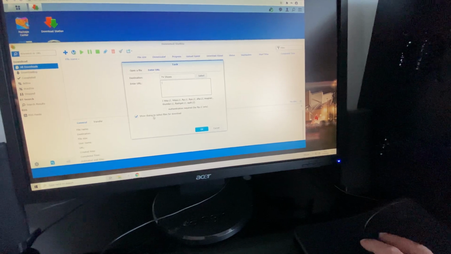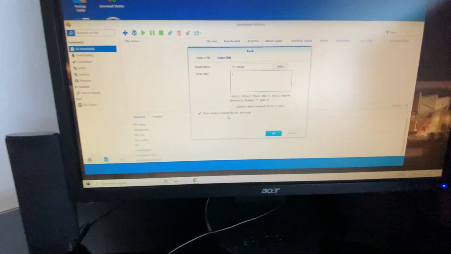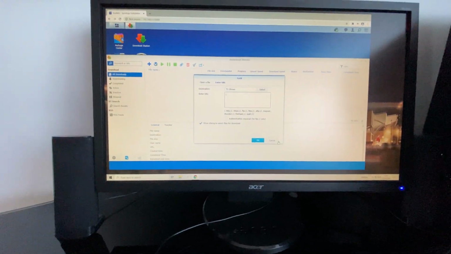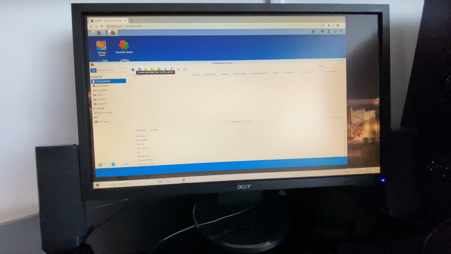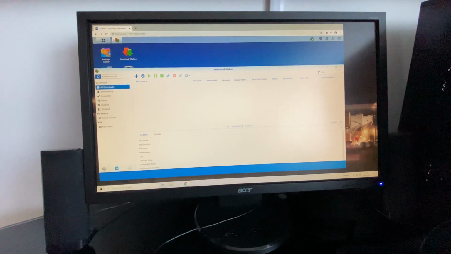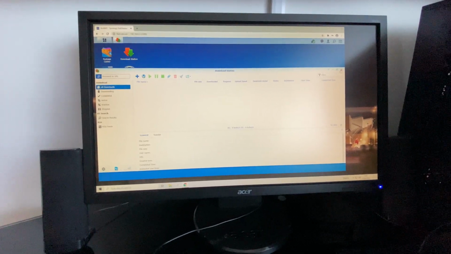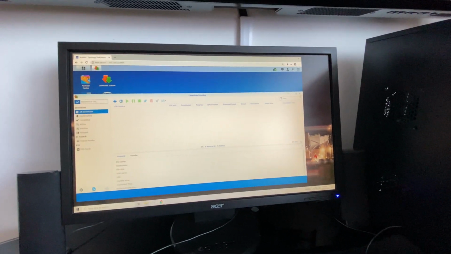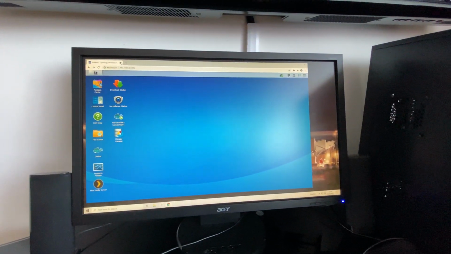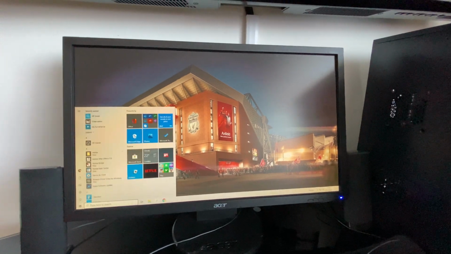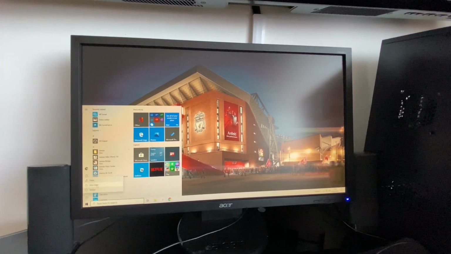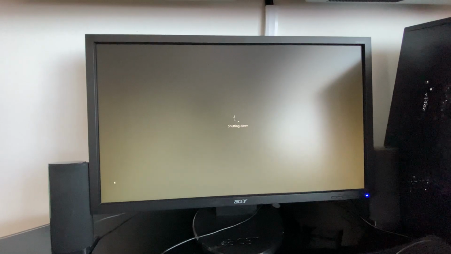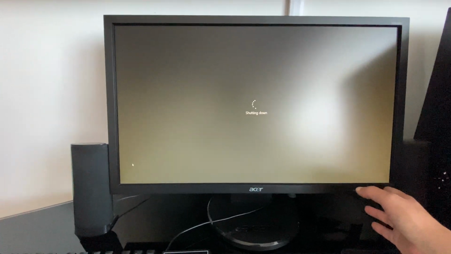This is the one where it gives you the option for choosing which files you want to download and which ones you want to ignore. And that's about it. The good thing about this is once you've started a download, you don't need this PC or this window open anymore. You can close this out completely, and any installs or downloads that you've started will continue in the background. So that's the good thing about this particular method.